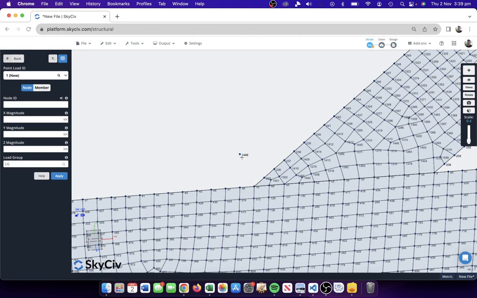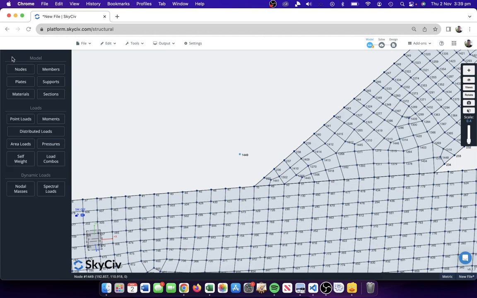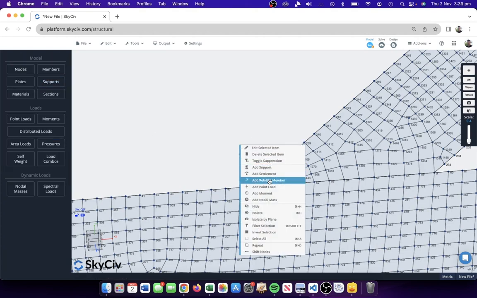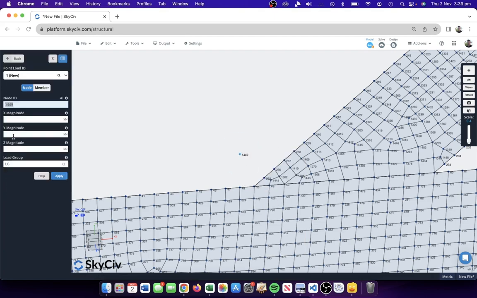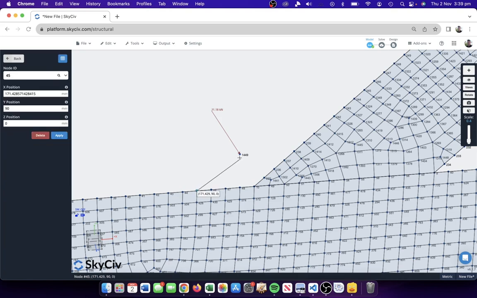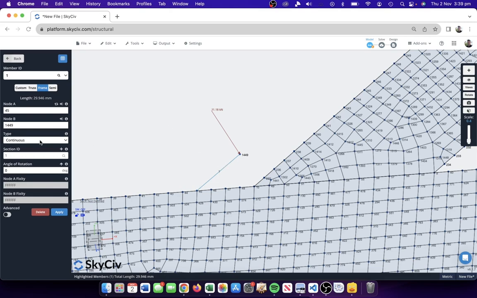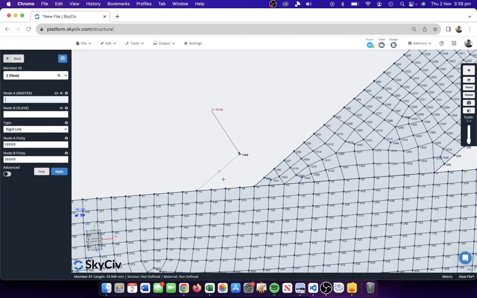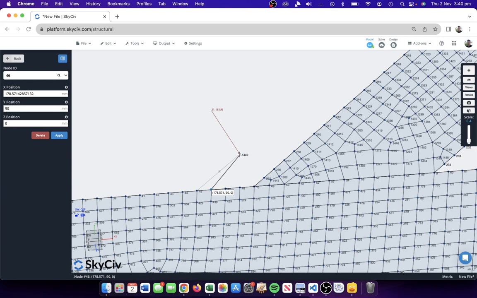And what we can do is apply the point load here. So you can just click that. You can right click it too. Add point load. So it was -5 and then -10. And what you can actually do is connect this as a rigid link. So I'm just going to connect an element between those and just change this element type to rigid and apply that. You'll see that goes to the letter R, and what that does is creates an infinitely stiff element.